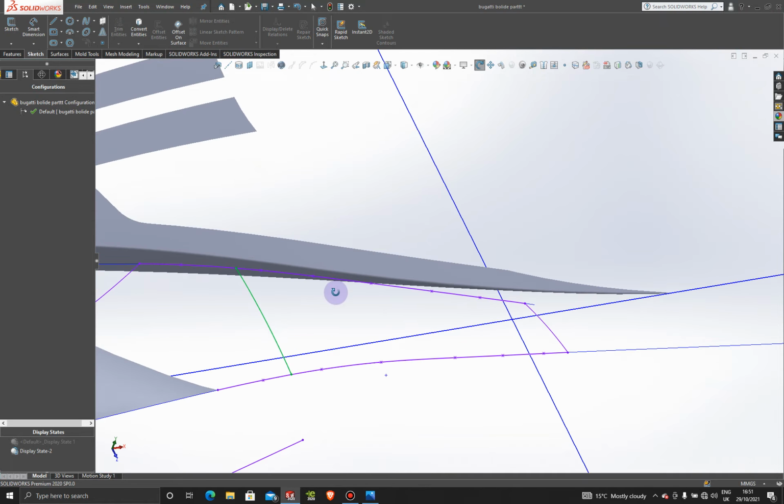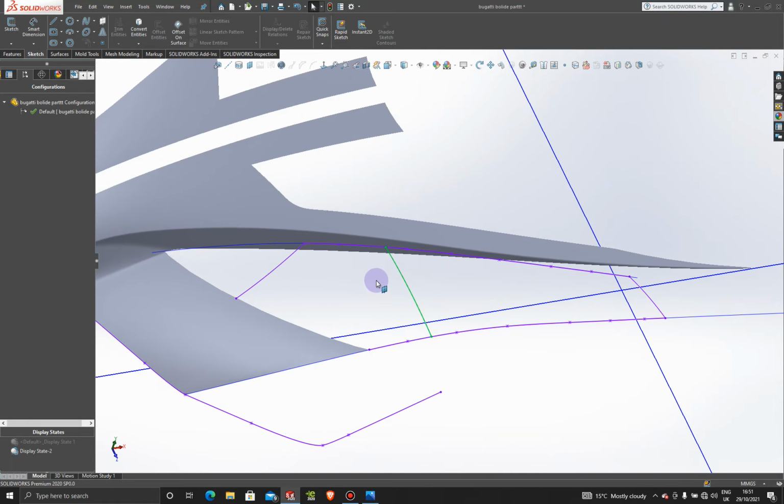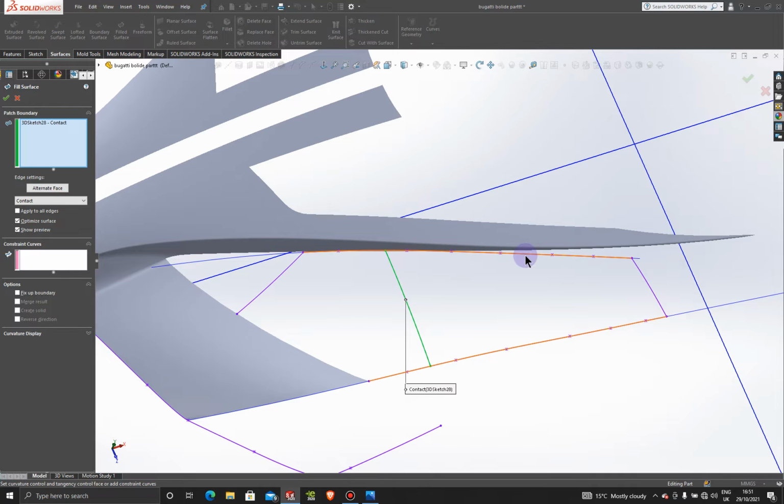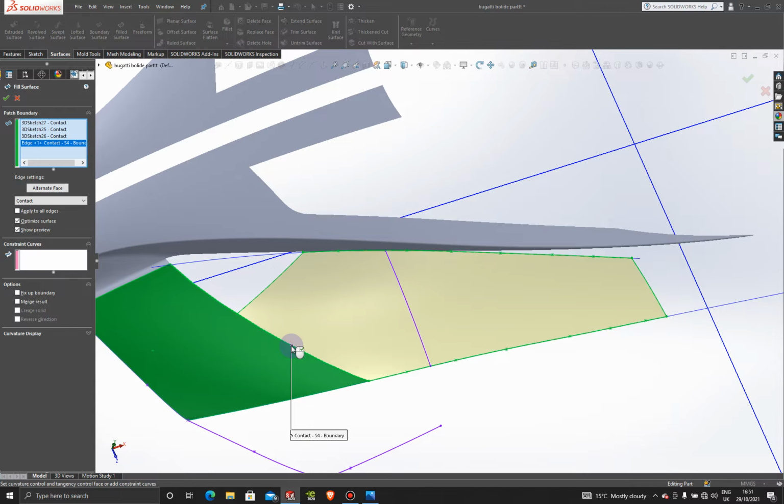And let's see if the surface is going to improve. So surface is Fill Surface. Select the 3D sketches that we just made. Deselect this one, because that's going to be a control one. Select the face here.